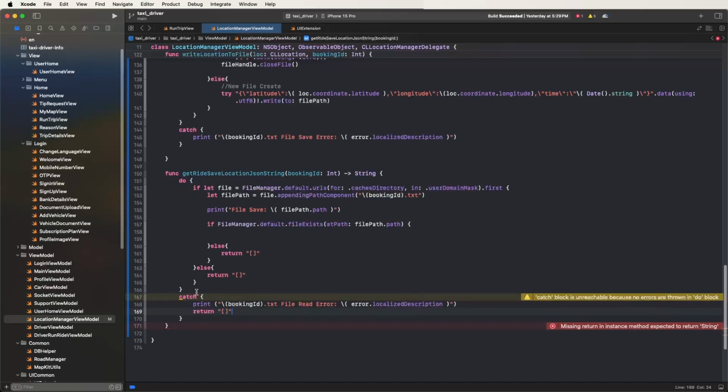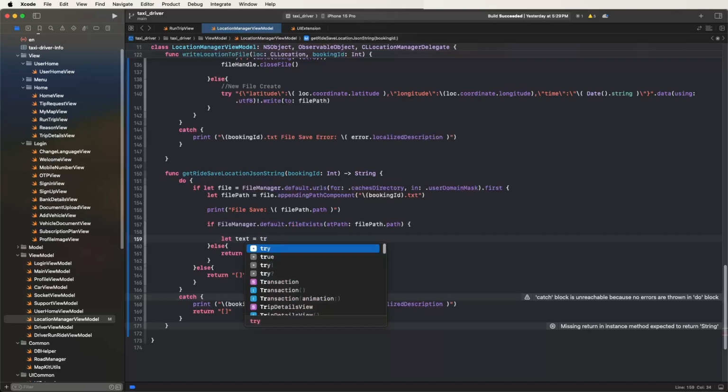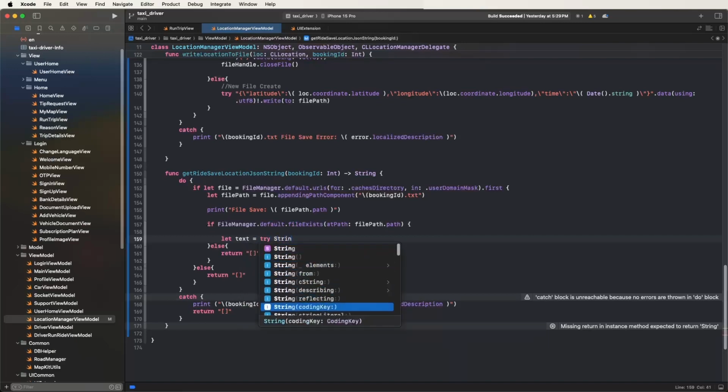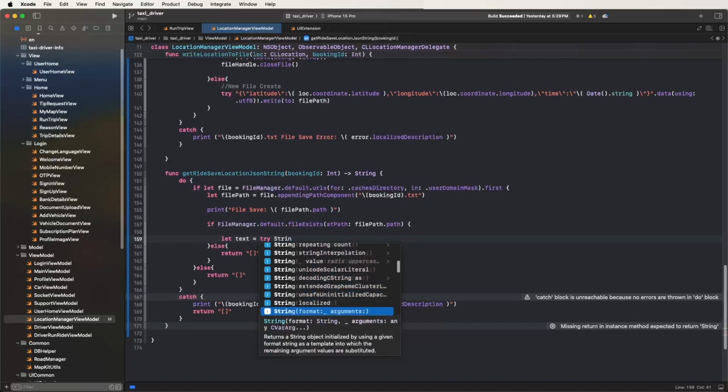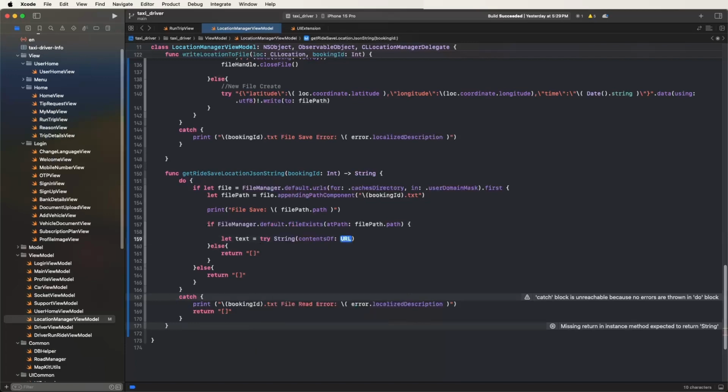And now we need to write down here else parts. Need to read this here the files. First of all need to get this here the text. Let text is equal to try block, and need to write down here the string with content of the files urls.